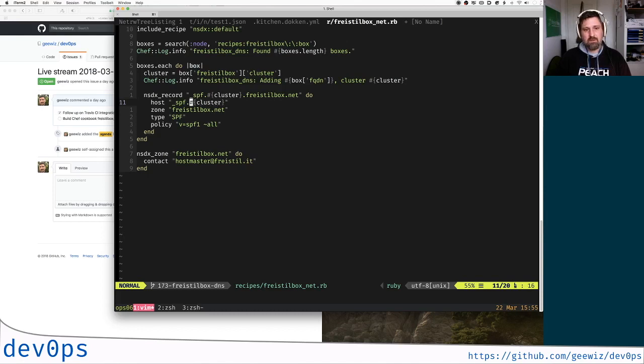So we create a DNS entry _spf. and then the cluster ID C123, for the zone freistilbox.net, the DNS record type is SPF and the policy is just this string. And that's the part we'll have to change. But let's leave it at that for a minute. And in the end, as soon as we have created all the NSDX records, we'll simply tell Chef to write the zone file for freistilbox.net.